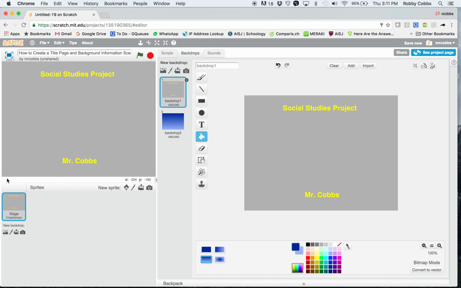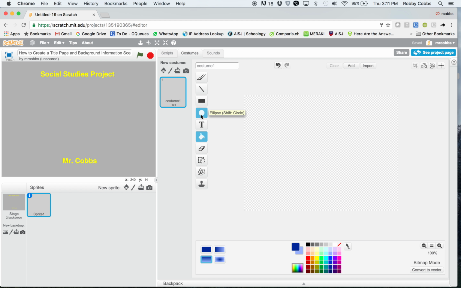The next thing I need to do is create a button. So a button is going to be a sprite, and I'm going to choose this guy right here, this little Paint New Sprite button. And I'm going to make a circle, and let's make our circle yellow, because this thing's yellow. So I'm going to fill right here, make it kind of ovally.